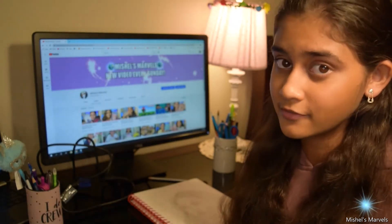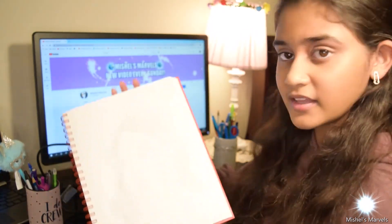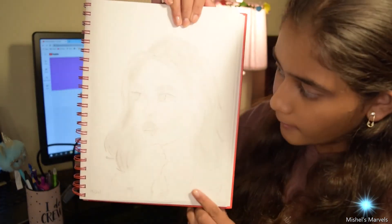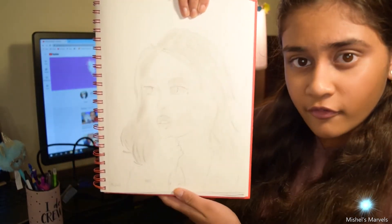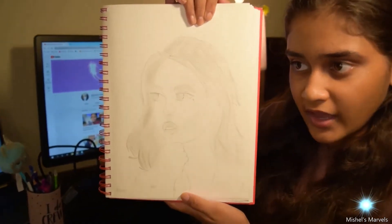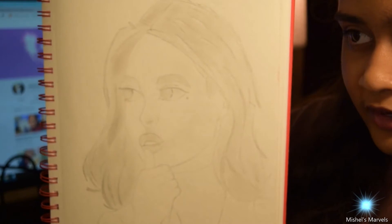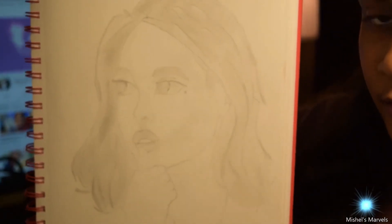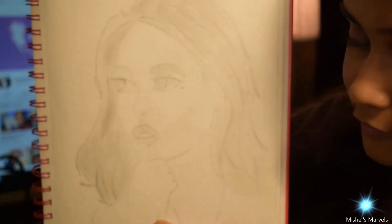If you can draw hands really well, honestly props to you — because that stuff is hard. In this drawing, there wasn't really much of a role for highlights. It was more about structure and characteristic. There are going to be some drawings like that and that's okay — it honestly depends on what type of look you're going for. If I added in the shades, I feel like it would have been a little too extra. But I think I'm really proud of this one as well.